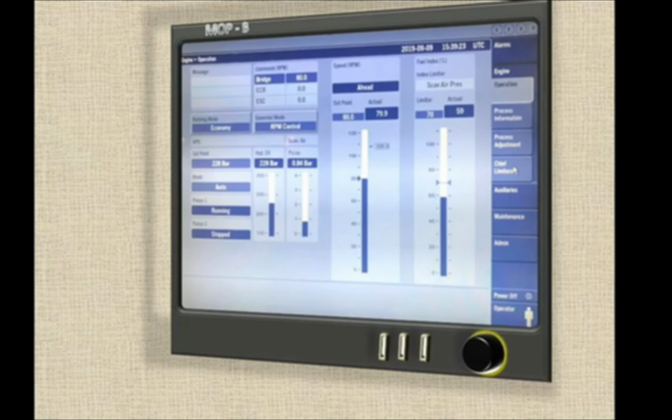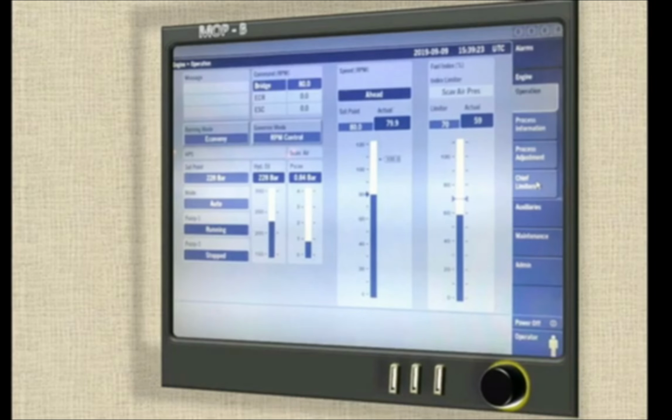Under that, the operation screen is there. Through this you can see the RPM, and bridge control or ECR control is also shown here, then the RPM mode, and the fuel index with the limiter which is limiting the fuel index. Sometimes it is limited by scavenge pressure, low scavenge pressure, or high torque, or your set point is limiting.